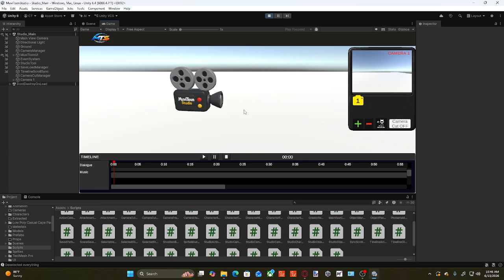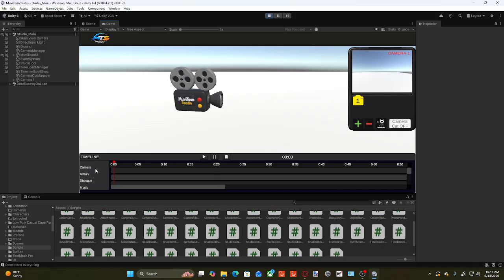Since I added the timeline, I already went ahead and created the camera cuts. The camera cuts will be along the top line of the timeline, right here, the top track. This is where all the camera cuts will go, on the very top. I'm going to work on the alignments, so they're not quite lined up on the labels, but that's not a big worry right now. So right now I've only got one camera.